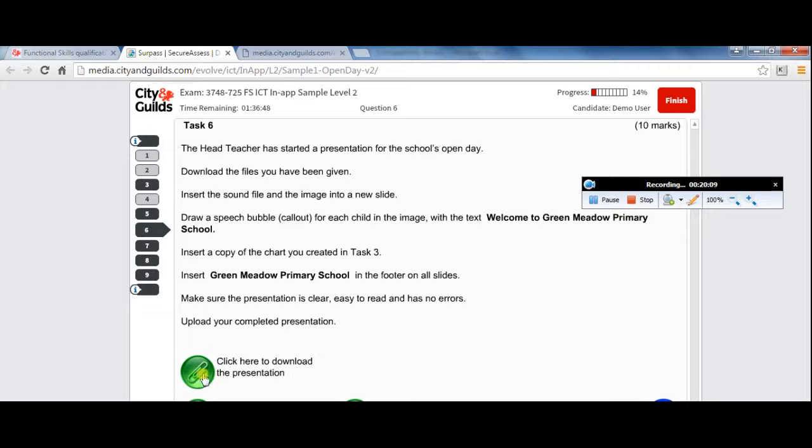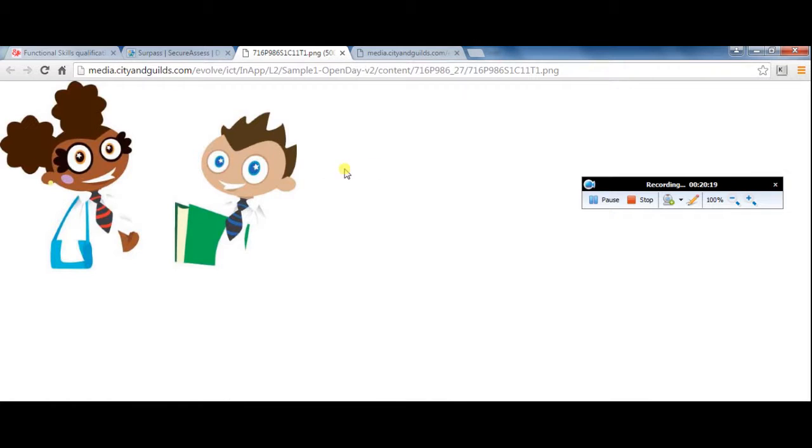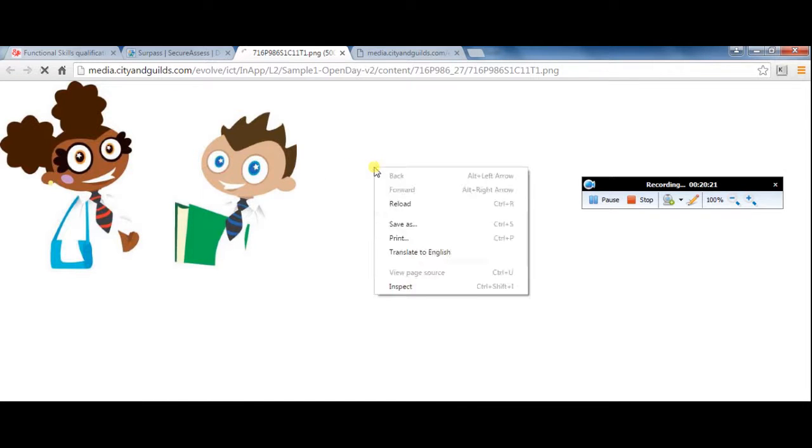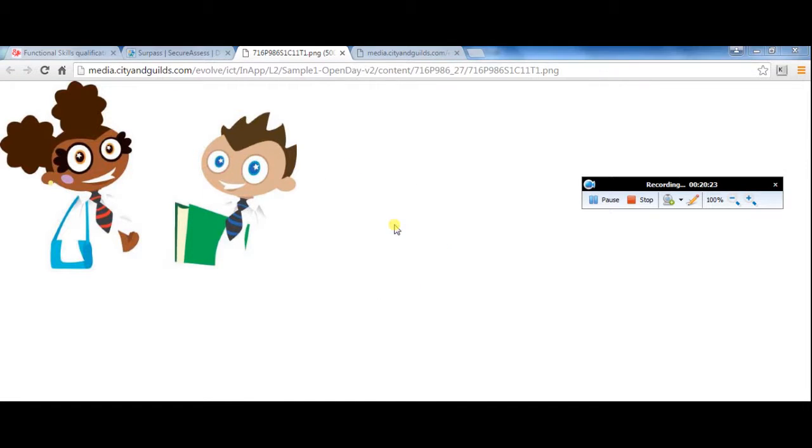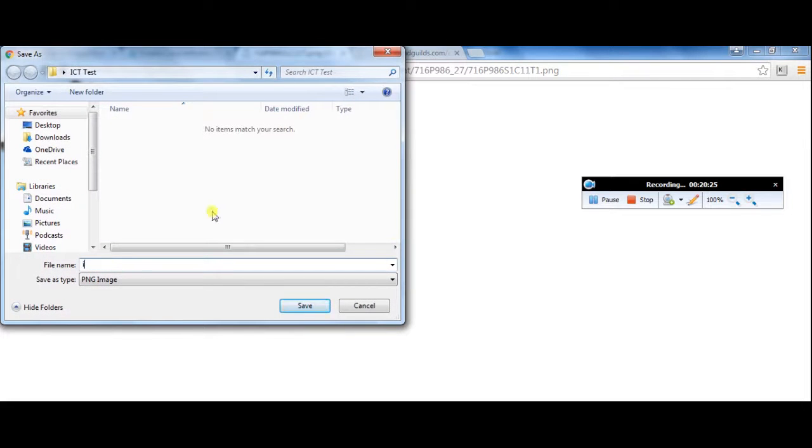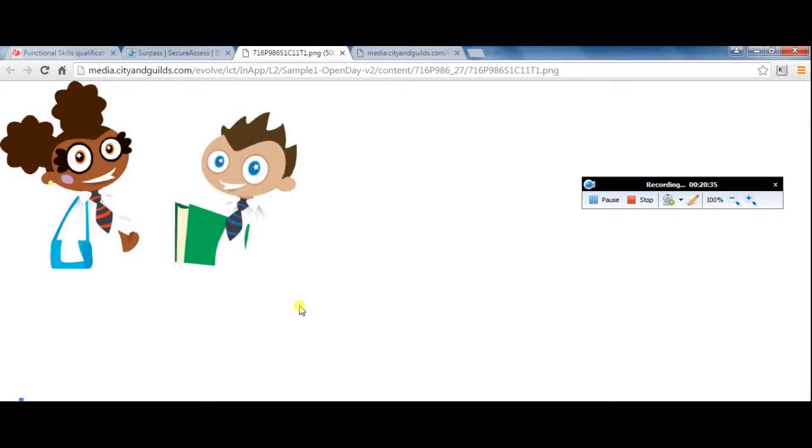So I'm going to press download again. That's my sound file. This is my image file. For the image file, I'm going to right click my image and call it school image. And then that's in the right folder. That's okay.